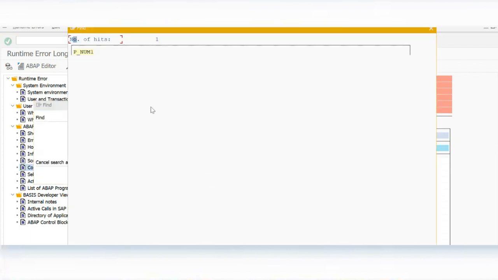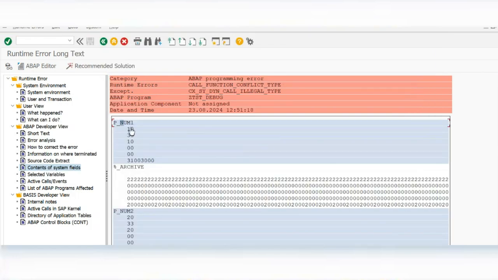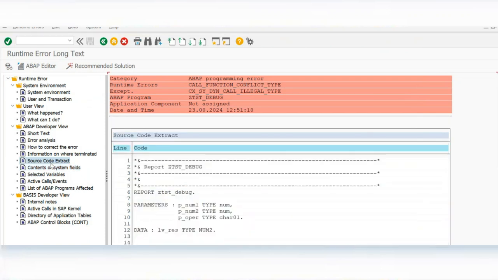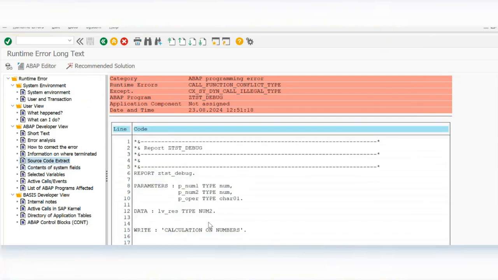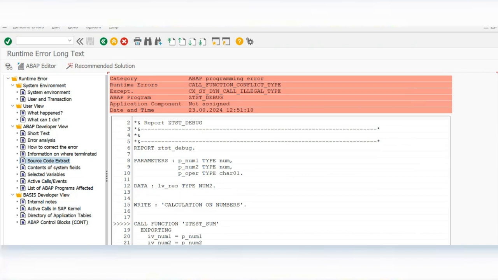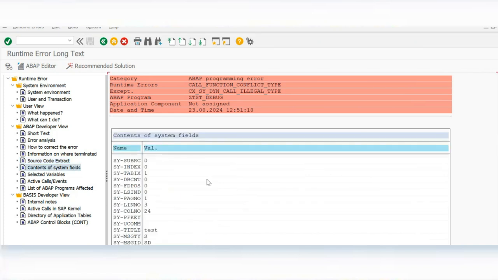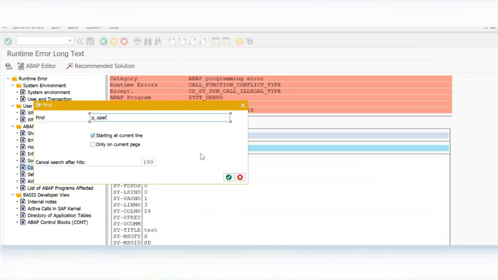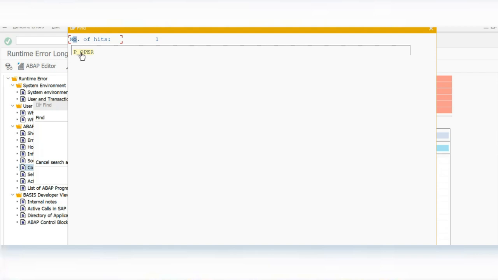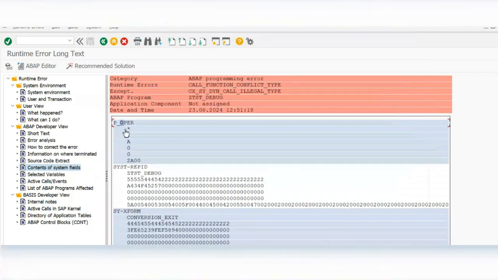And if I search, then if I click F1, you can see in the first line the number whatever I have passed, right? It is 10, and the second number you can see is 10 and 20. Then again I will show the operator that we had passed as a multiplication, right? So that operator also we can identify, what operator we had passed. So I will double click, find, enter. So you can see here we have passed a multiplication.